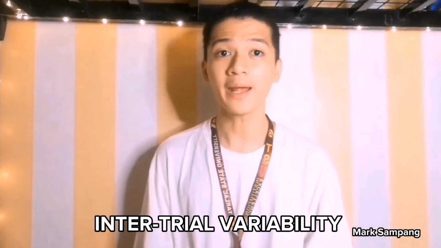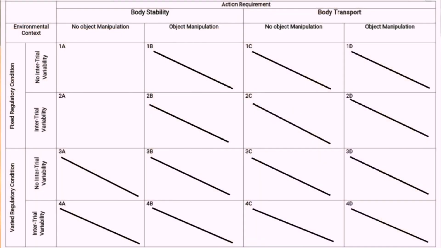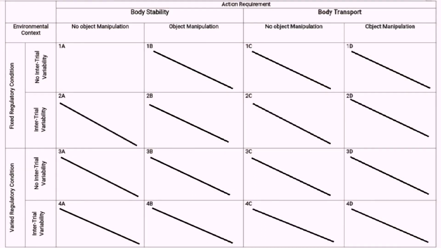Let's move on to the intertrial variability. The intertrial variability is the last thing to get the final answer. It is defined from the second or third attempt until the last attempt, compared to the first attempt. If there are no changes, the answer is absent. When something changes in the second, third, until the last attempt, it is present. As you can see in the video, there are no changes in the second attempt compared to the first attempt. Therefore, the answer is absent, or no intertrial variability, and then you cross out this.